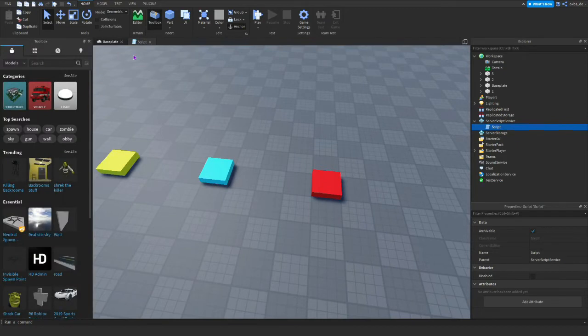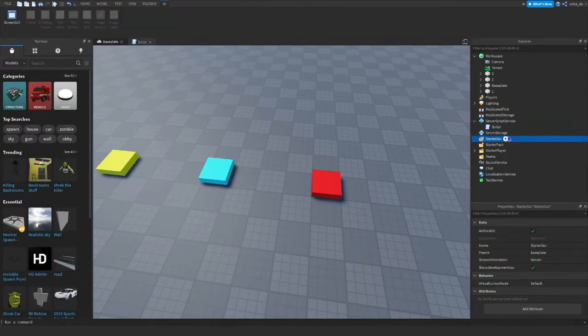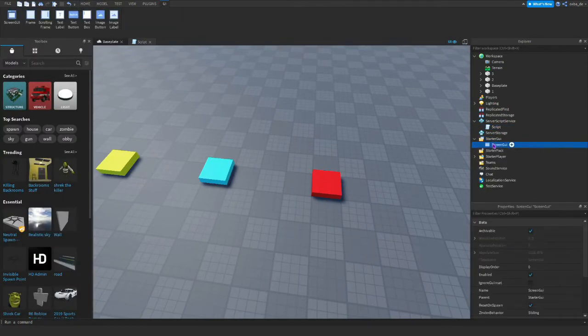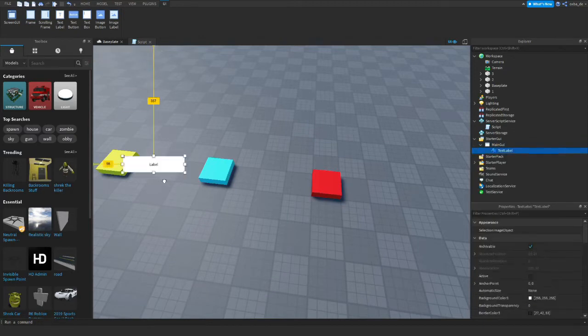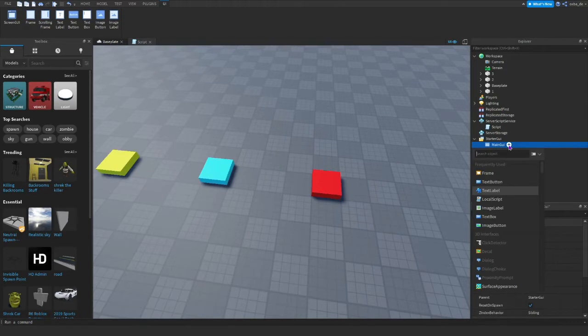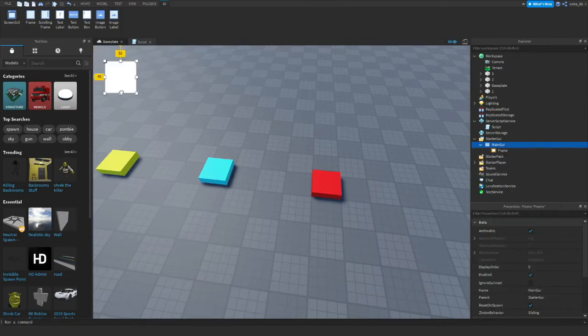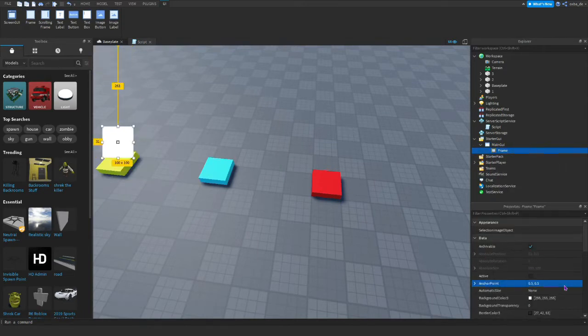If you want to make a quick GUI for the gems to show, it's pretty easy. So let's do main GUI. I'm gonna name it main GUI and insert a frame inside it. So anchor point 0.5, 0.5.